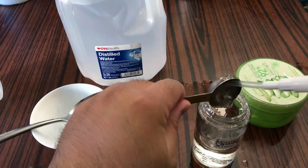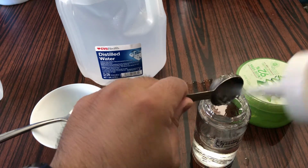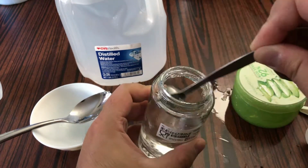The aloe vera can be very sticky, so make sure you have an item to use to scrape the spoon and to get it all in there. Then I decided to use a smaller spoon to mix everything up.